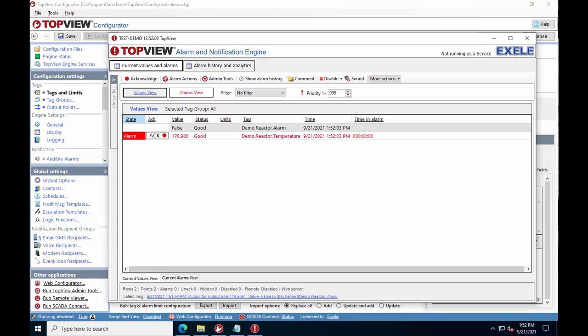Now that the alarms occurred, TopView should start sending email notification to the recipient list. I configured my notifications to send additional emails over time, but to stop sending if the alarm is acknowledged or returns to normal. So I'll acknowledge my alarms to stop any further notification. Now I'll check my email client for the new alarm notification messages.